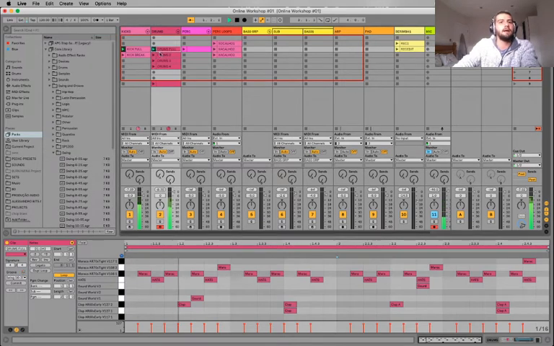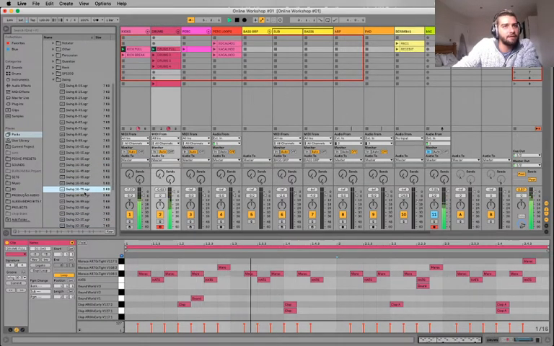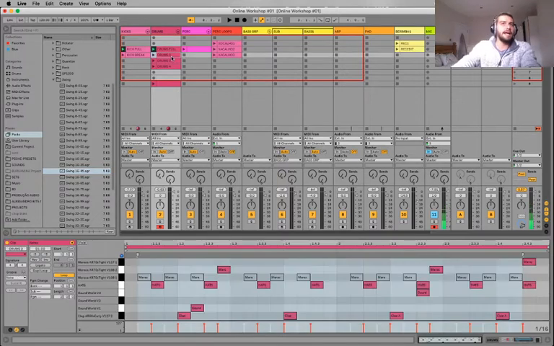and you'll immediately notice that it goes way groovier. If we exaggerate, you can see the difference even more. I tend to use around 40-50%, so I'll just use 45 for now. And again, you can apply different grooves to different clips, so potentially you could change grooves within a track.